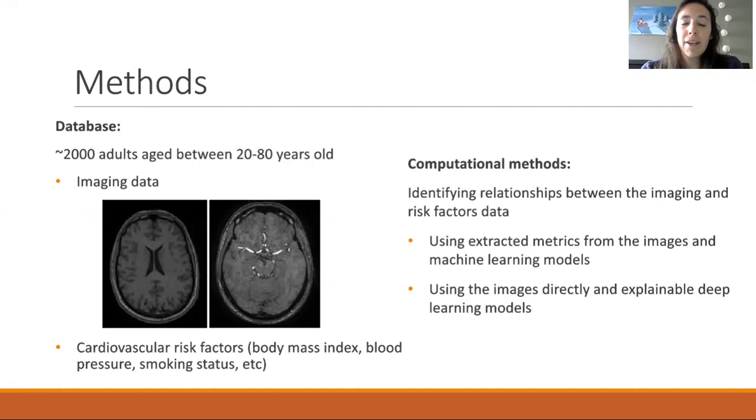The database that I've been using for my project is made of about 2,000 adults aged between 20 and 80 years old. And for each of them, I have access to two kinds of imaging data, which include magnetic resonance imaging on the left here, where we can clearly see the brain tissues, and also magnetic resonance angiography, where we can see the brain arteries in white here.